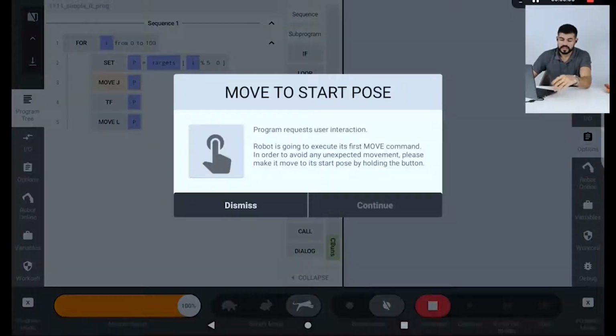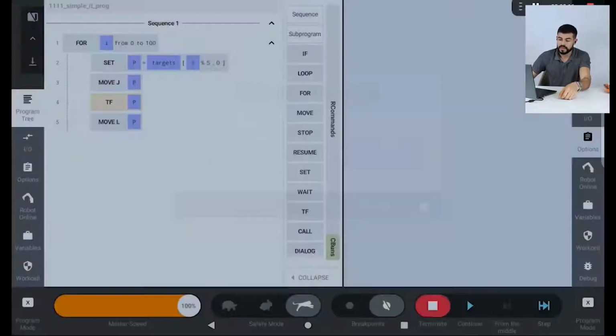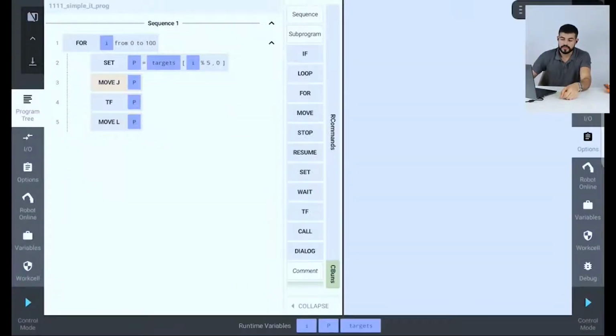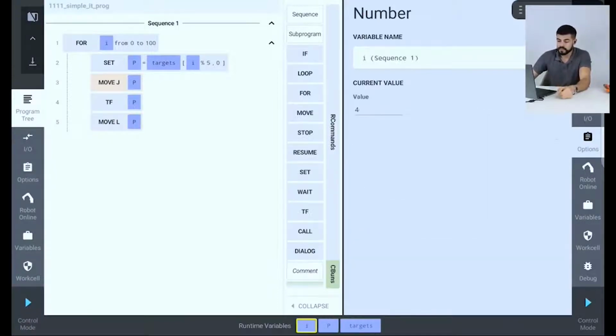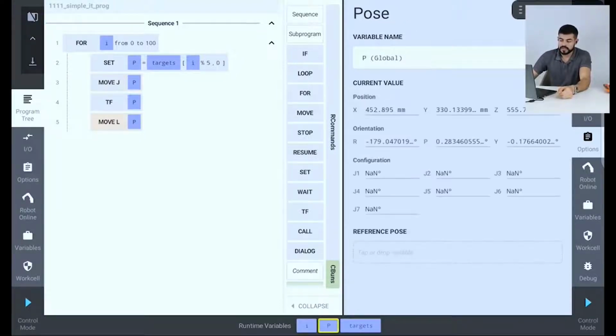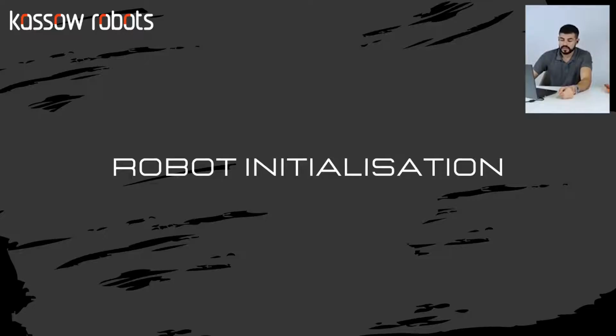And you can easily access these values from the button bar. There is also the possibility to filter these variables to select which variables you want to show in this button bar. So in this example here, I'm running the program, and you can easily switch between these variables, and in real time, you can check these values.